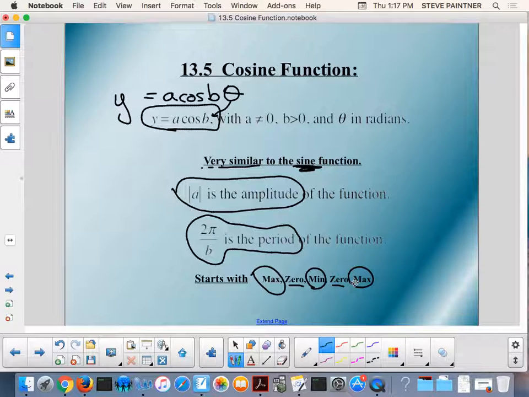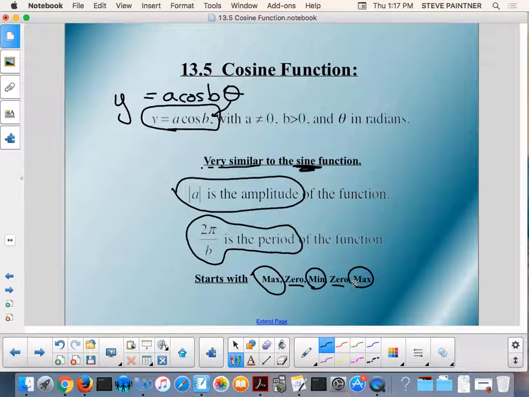Go to 2 pi. Now we're repeating, right? Didn't we call this our pattern yesterday? We always start where? 0. 0 gets what? 0. The next interval gets what? Max. I was hoping you wouldn't say 1, because I say max, this is the amplitude. Then what? 0. Min. 0. Good. This was Tuesday and Wednesday.